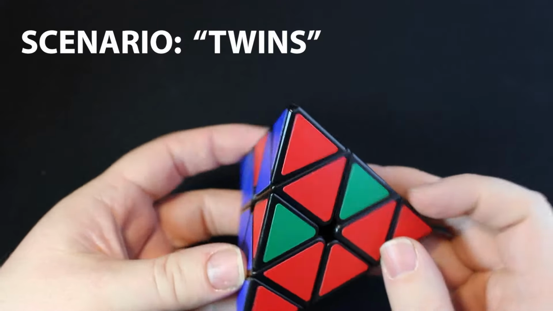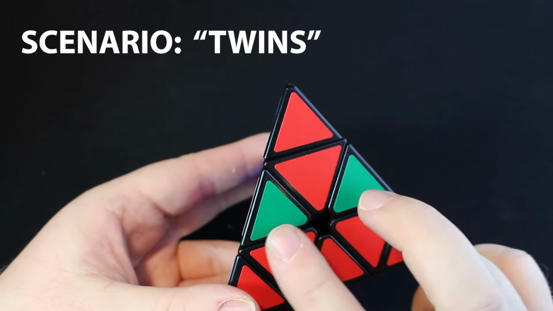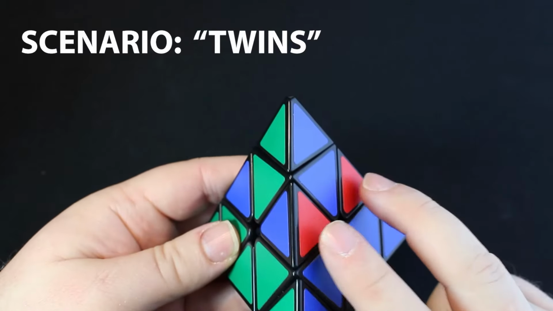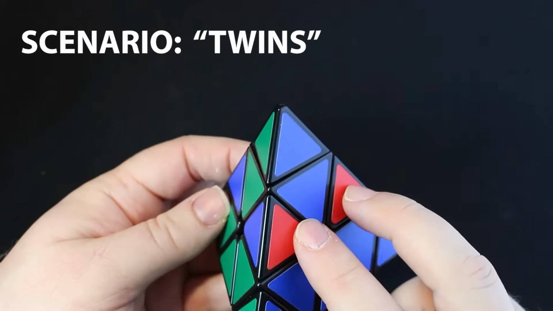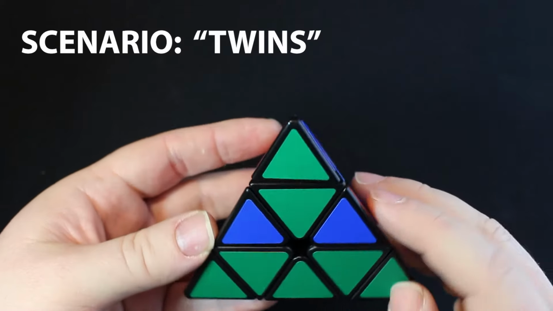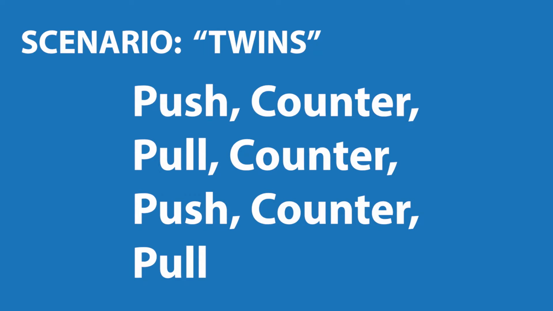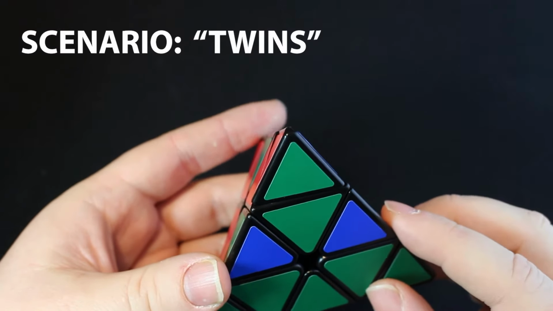We are currently in the twins scenario because we've got 2 greens on one side, 2 blues, and then of course we've got 2 reds. So what do we do when we're in the twin scenario? I want you to pause the video and memorize this. Push, counter, pull, push, counter, pull. Now that you have that memorized, let's continue.